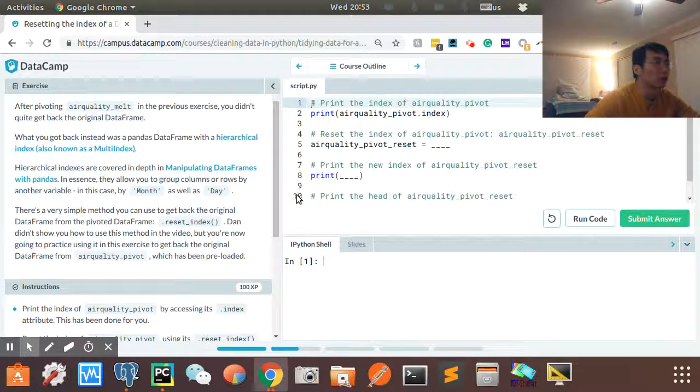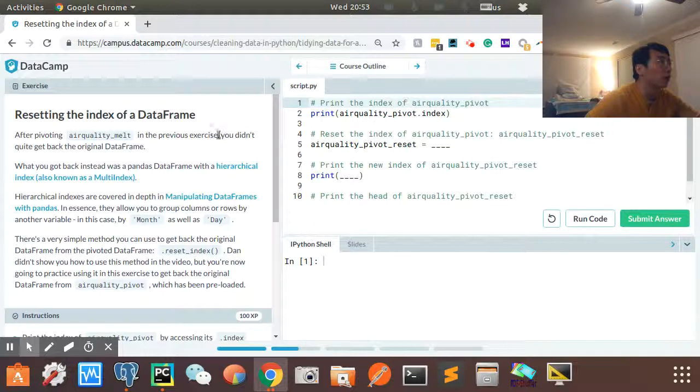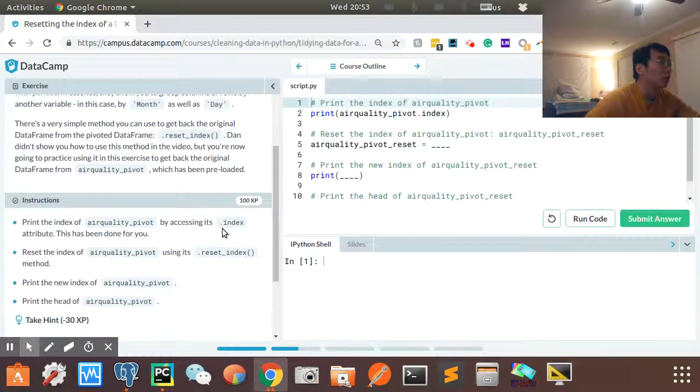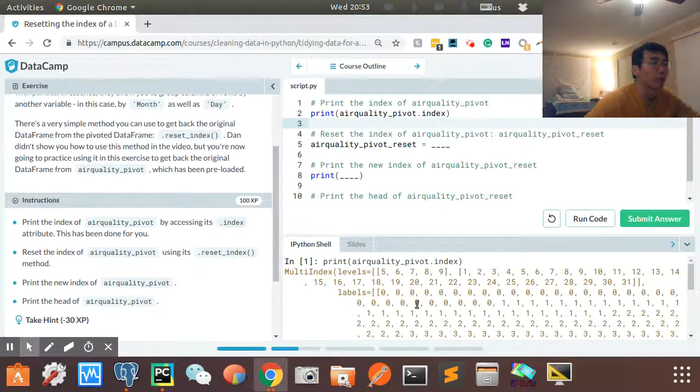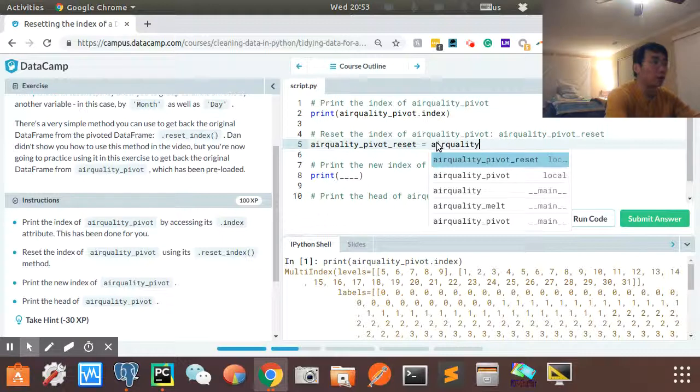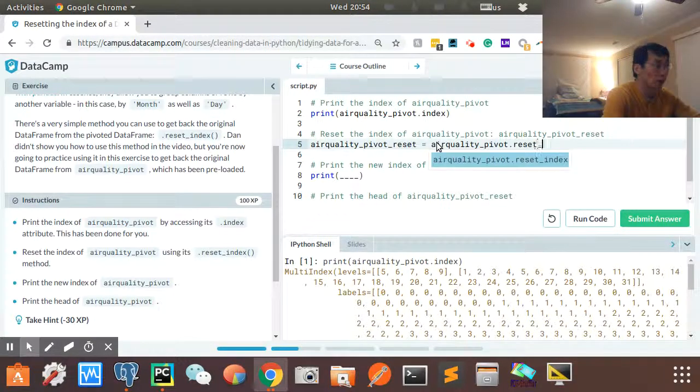Is that like sorting? I'm not quite sure what that means, reset index. Oh, okay, so the order gets messed up, I think. So first you've got a pivot index. Let's see what it looks like. It's hard to watch. Reset the index by air quality pivot reset index.